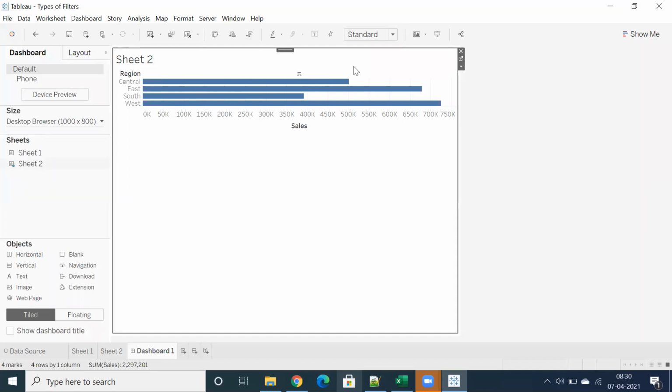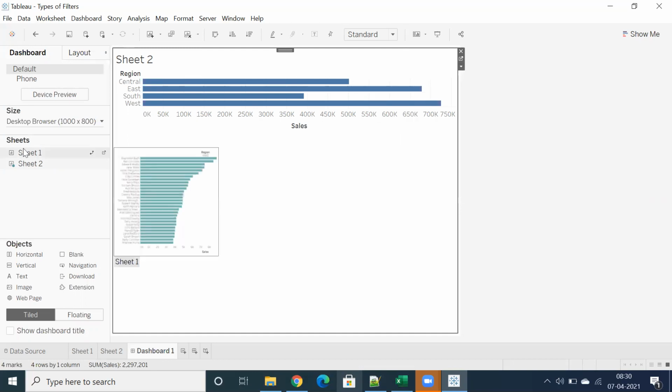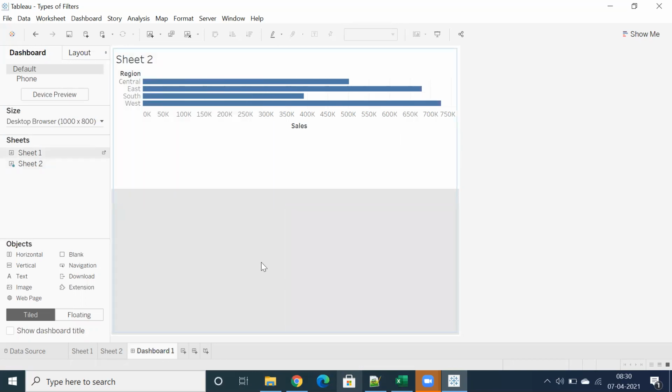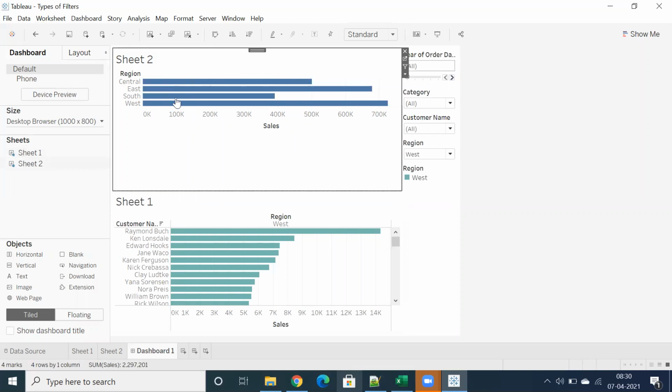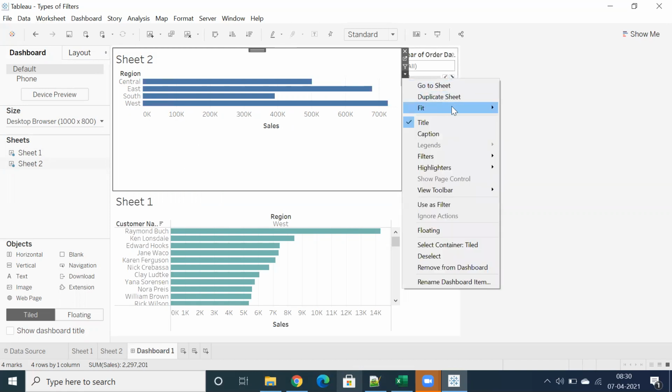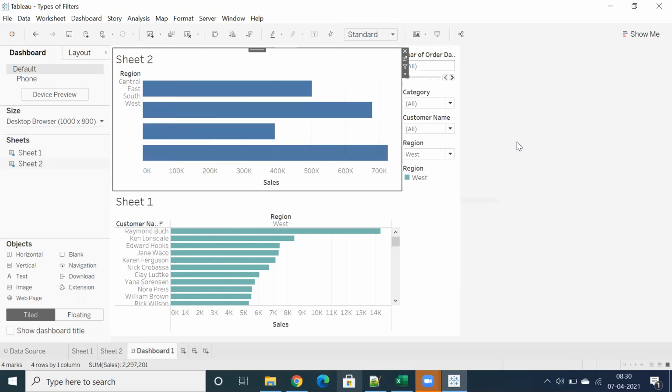If I'm going to use another sheet, sheet 1, here, why should I waste this much white space? You can use fit to entire view, so that you can have that complete space filled with the visualization. You can occupy the complete space.